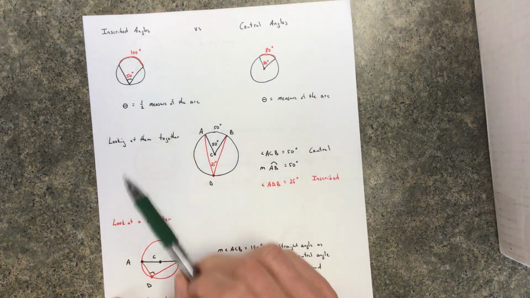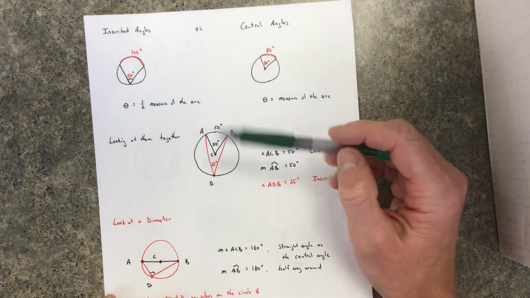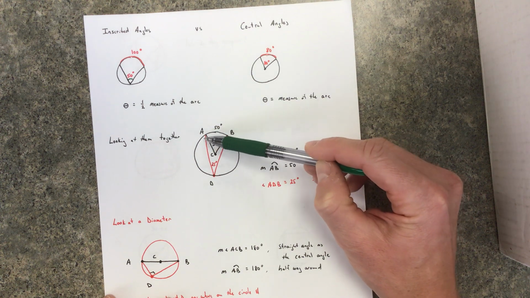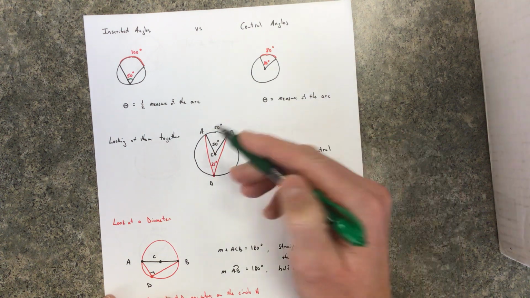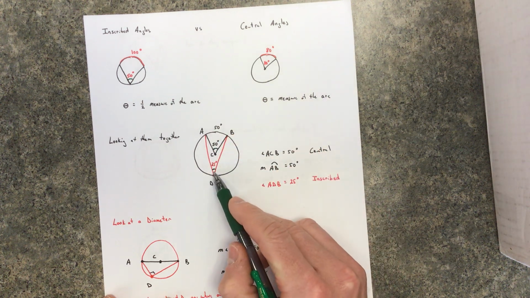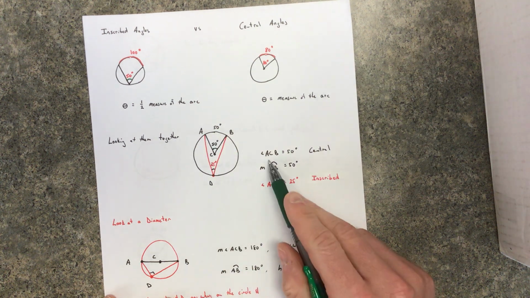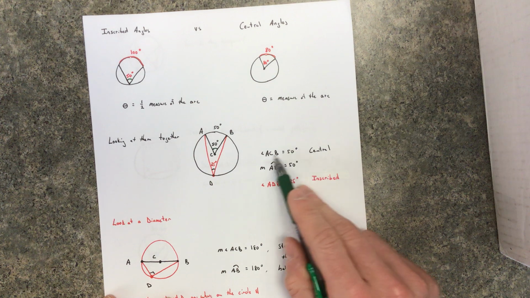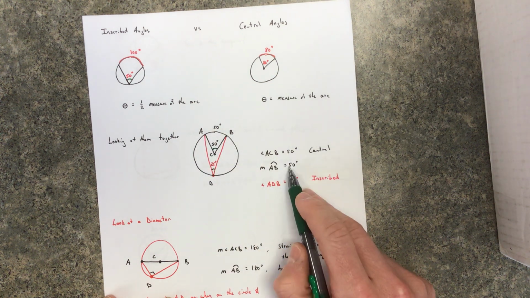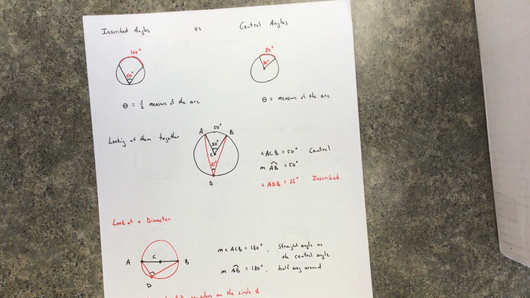Okay, looking at them together, this kind of, I don't know, I always thought that kind of looked like Pac-Man somehow. That if this is 50, then this angle is 50. But that means that angle down here, this is the central angle, and this is the inscribed angle. The inscribed angle is half. The central angle is equal to the measure of the arc. Again, that's the central angle, angle ACB. The measure of the arc is 50. They're the same. And then ADB is the inscribed angle, and it's half.